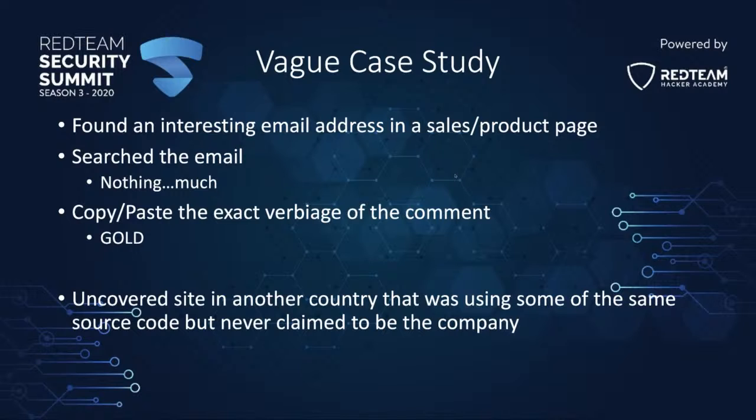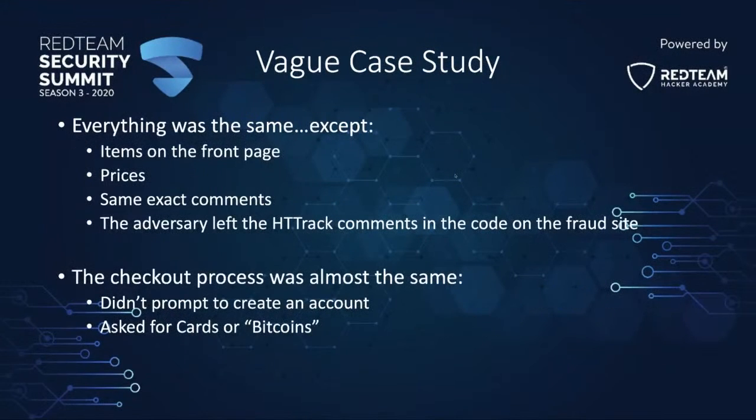It mimicked the target good enough, though. So basically, they never claimed to be the company, but they were using a lot of the same stuff from the company, and it was in another country. The items on the front page were different. The pricing was different, but the product reviews had the exact same comments, and that's what gave this away. And again, the comment saying this was cloned on such and such date by HTTrack was left in the code. So some rookie stuff, right?